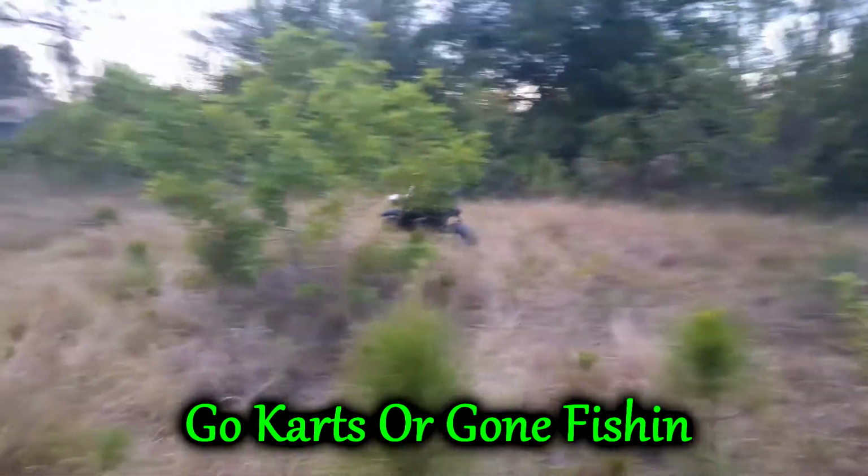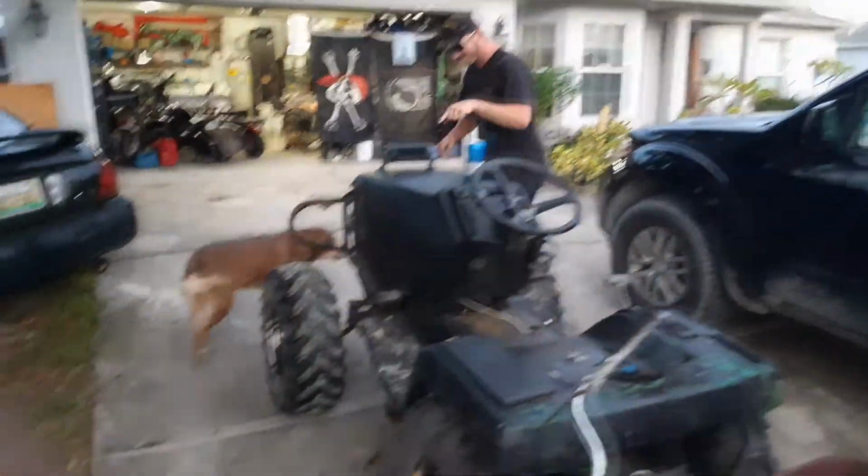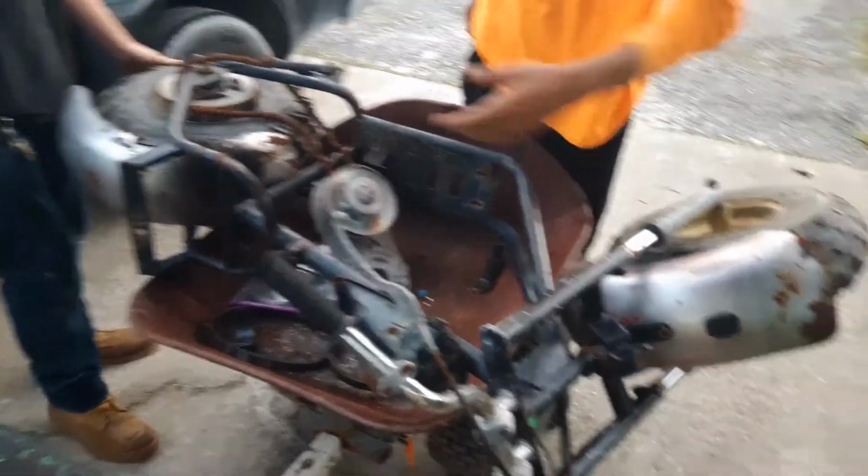Yay! Yeah, he did! What happened? Something broke? Lizard? He was on all the way here. I had one on my hood on the truck the other day. I was coming down the dirt road and he was jumping in the air and floating on the hood. This is why I need a... It wouldn't even focus, man.